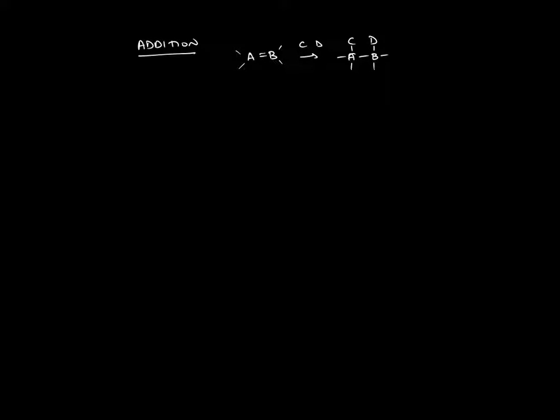So let's look at 2 different ways to do this. The first way we'll do it is driven by an electrophile. And really what it involves is an alkene. To consider for a moment what an alkene really is in 3-dimensional space, you may remember that an alkene has a sigma bond where 2 electrons are shared directly in between those 2 carbons, but then it also has a pi bond above and below.